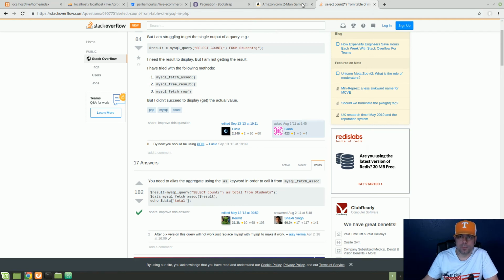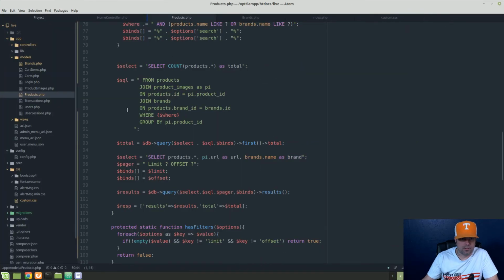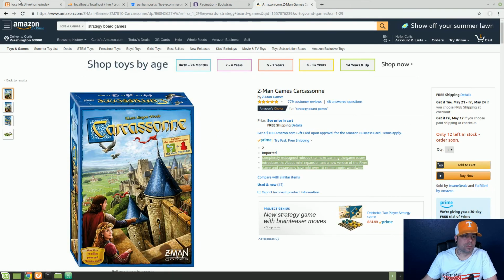Okay, that seems to be right. So let's go and dump out our SQL statement. Select count products.star. Maybe we get rid of the products dot. Let's try that first and just see if it works.